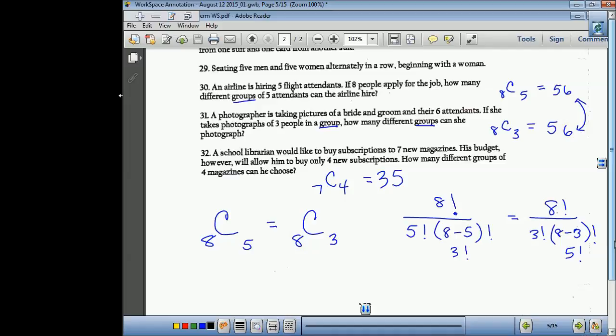Math is cool, isn't it? Cool. Math is awesome. I guess if you want to look at it. Yes. And we're going to look at it a different way pretty soon. We're going to do Pascal's triangle, and we're going to look at the beautiful symmetry, and then it's going to tie back in to the combinations. Woo, it's all good. Math is beautiful.